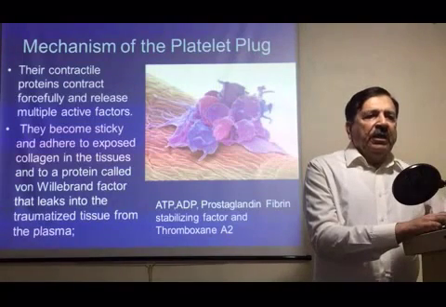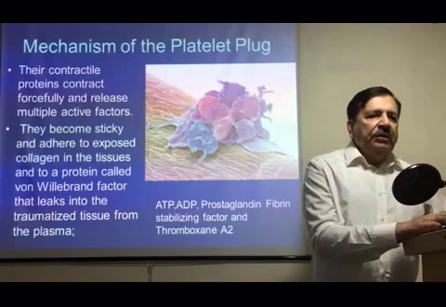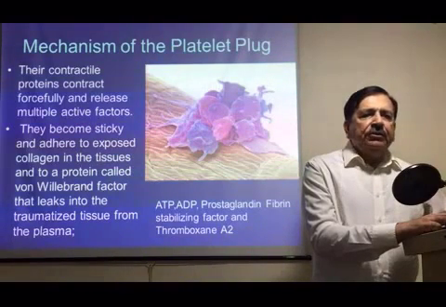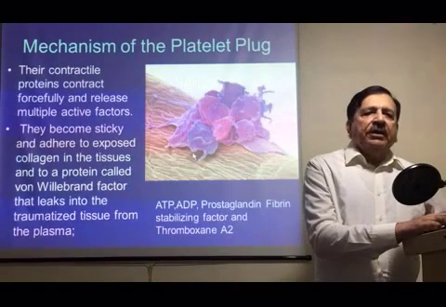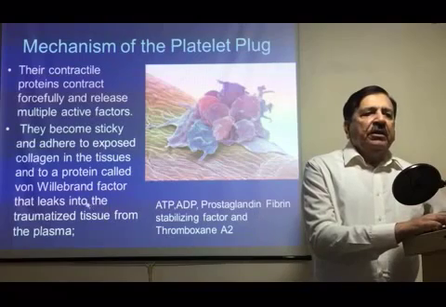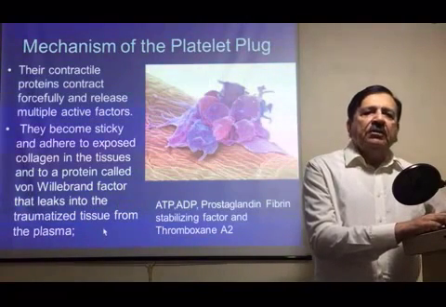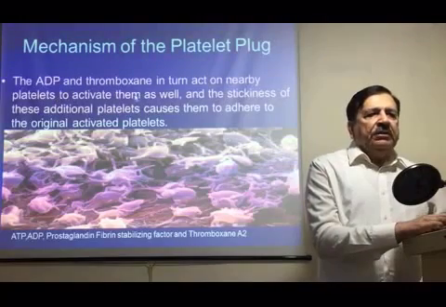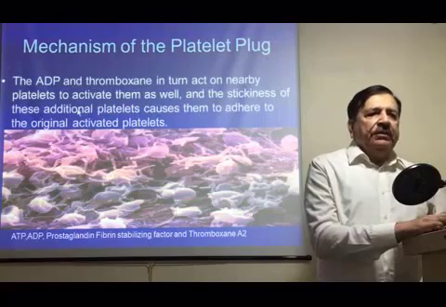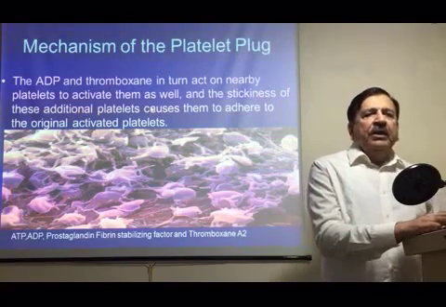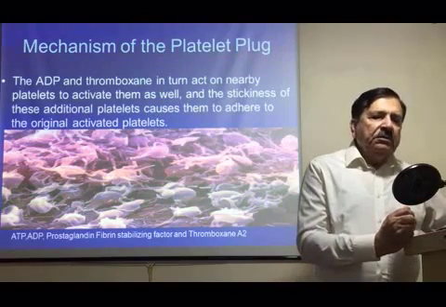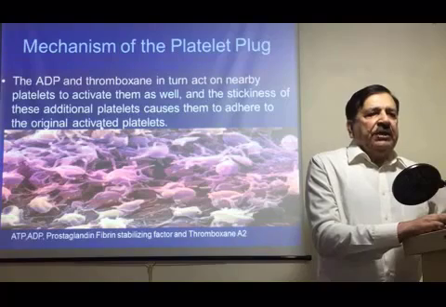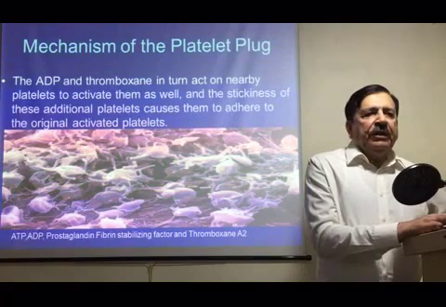They become sticky and adhere to the exposed collagen in the tissue and to a protein called von Willebrand factor that leaks into the traumatized tissue from the plasma. Platelets, after contraction, release these substances, and the von Willebrand factor comes from the plasma and adds into the tissue, and this makes the platelet sticky. The ADP and thromboxane in turn act on nearby platelets to activate them as well. Now when ADP is released, this ADP causes activation of the non-active platelets, and the stickiness of these additional platelets causes them to adhere to the original activated platelet.